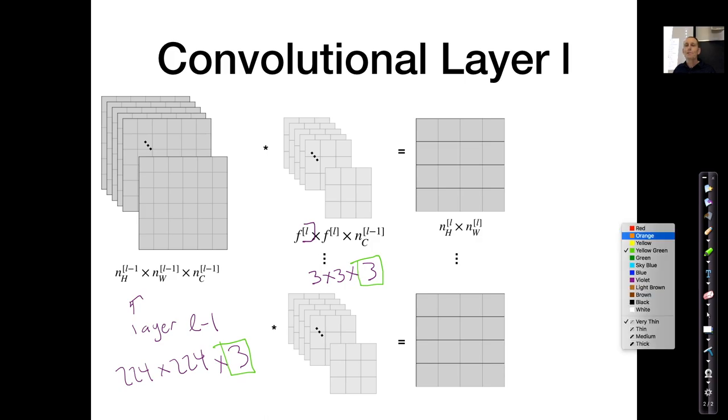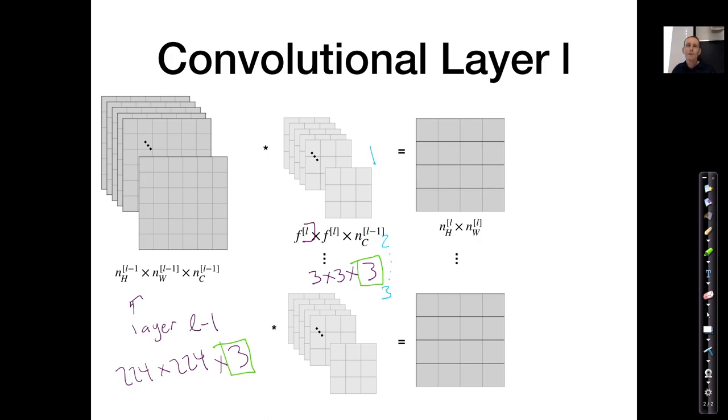Now, how many of these do we have? We've got one here, and there might be another one here, and another one here, and eventually we get to this one. Which one is this one? Yes, N sub C of L rather than L minus 1, because we're at layer L. So when we do our convolving, you can think of these as looking at different features within our input. Let's come up with some: horizontal lines, vertical lines, diagonals up and down, greenish patches. Because we might be recognizing dogs, that wouldn't be particularly useful, but if we're looking at foliage, that would be very useful. Other sorts of features here, too.